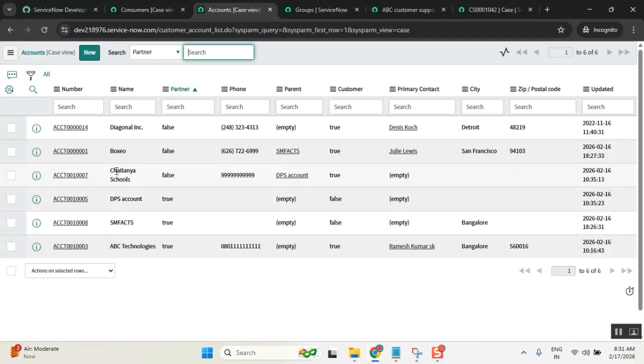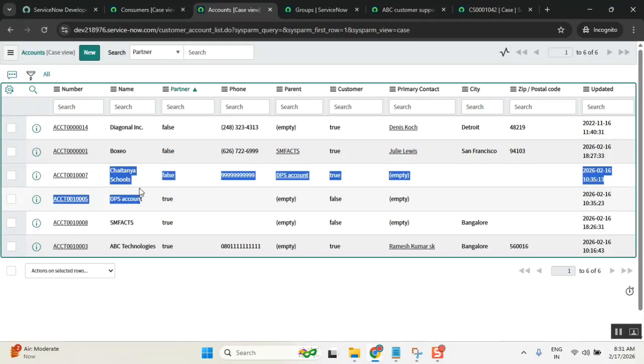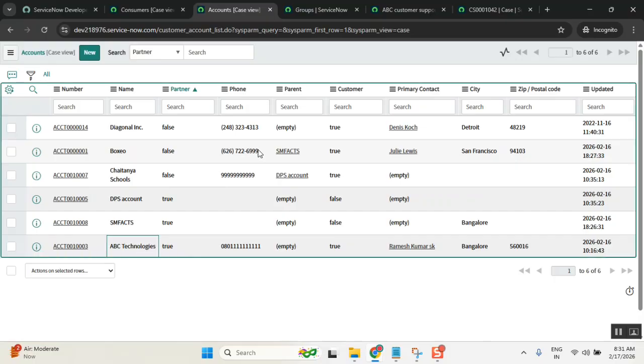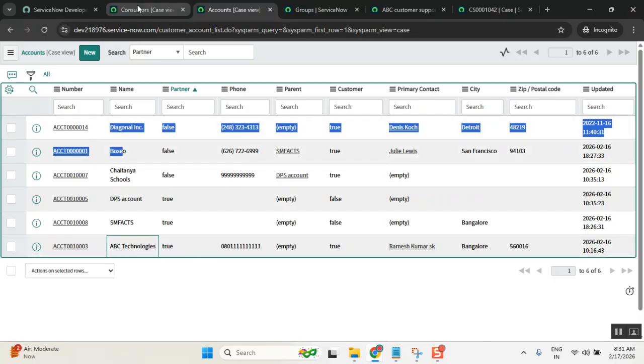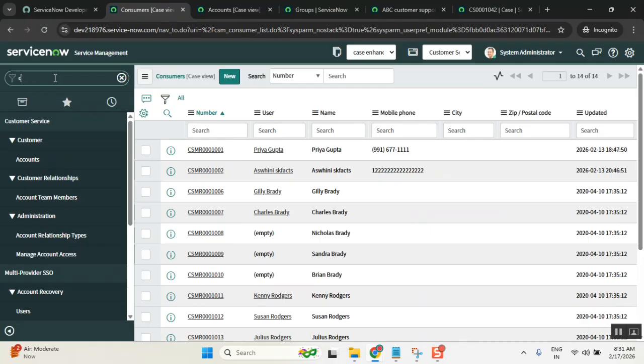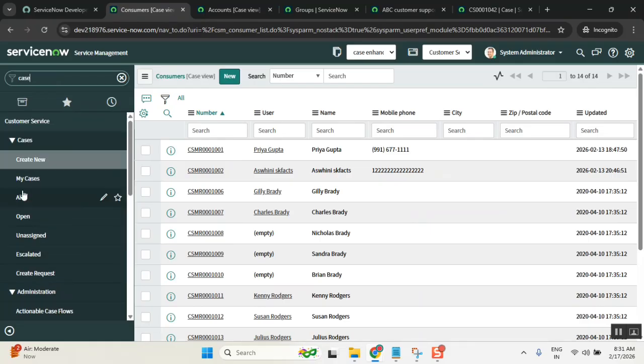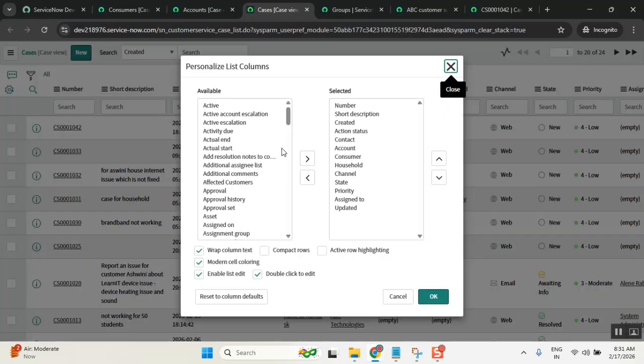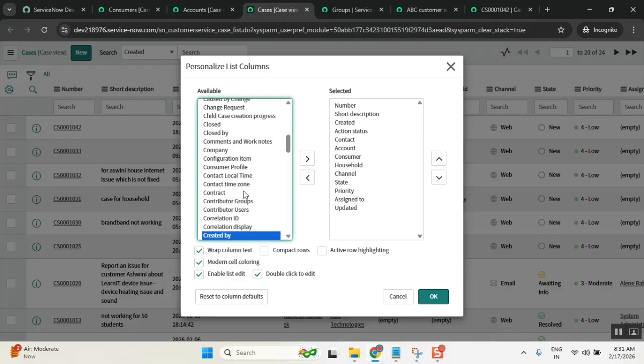Maybe these two accounts from the last session. Only one account I created. This one and this one. Do you see these two already there? Even if you go to cases, we maybe created, I just created after the class, some 5, 6 extra. But just ignore all of them, I will remove the cases that I created. Then you will understand. Created by.